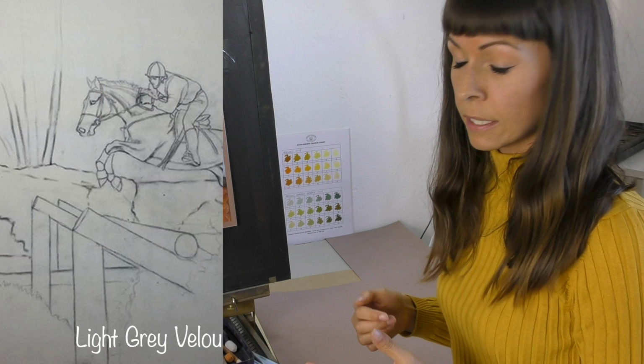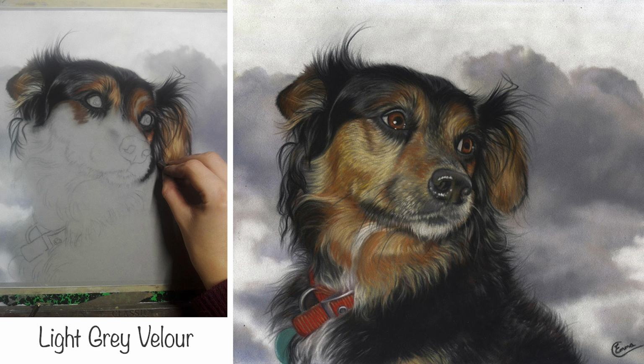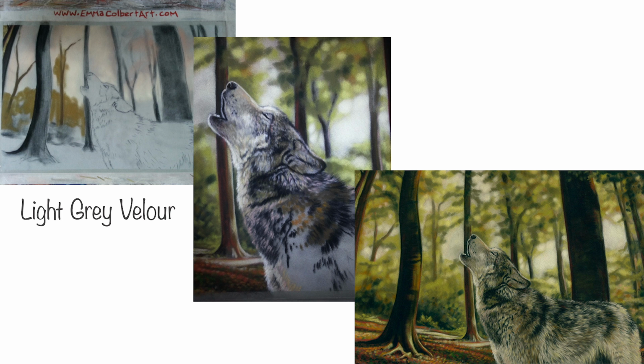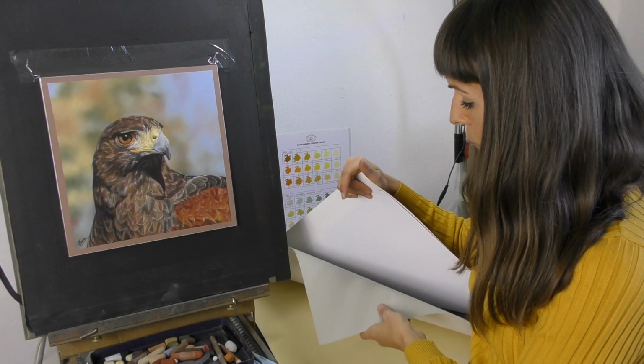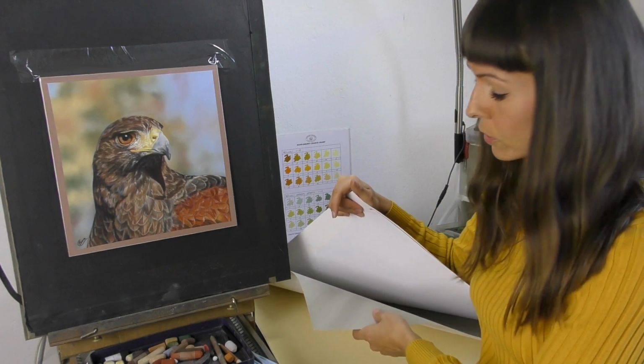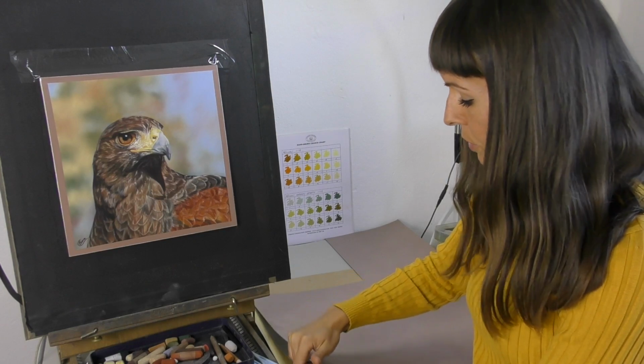Or on the opposite scale, if you want it to have a cooler appearance, maybe there's no sunshine in the piece, it's a misty morning, something with a more, not dull, but a more muted appearance, then you might choose to use a mid-tone that has more grey in it. And again, even if you don't leave any gaps in the paper for it to show through, you will still get a slightly different effect from using that.